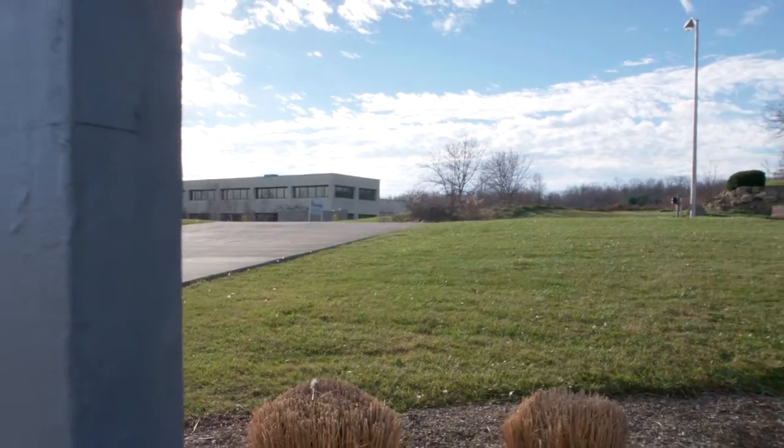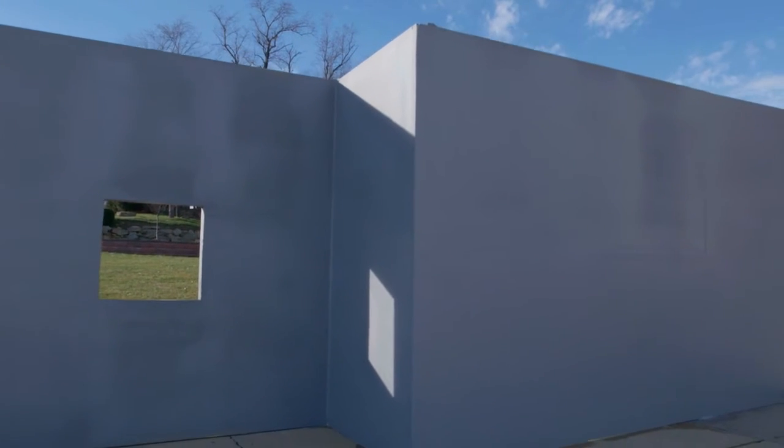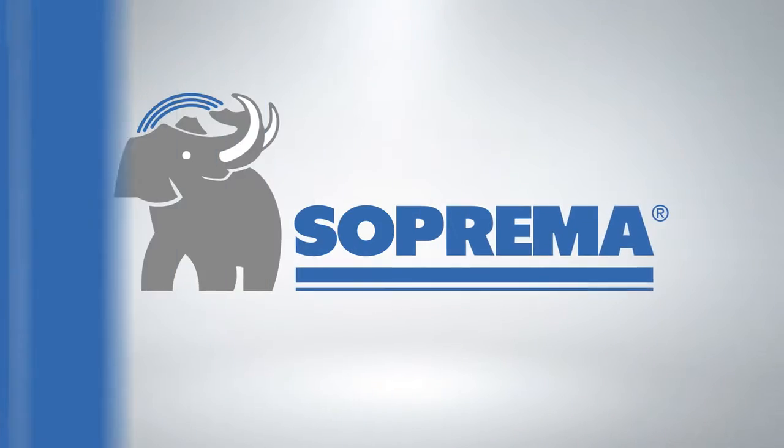Soprema is unique in the fact that we are a building envelope manufacturer. We manufacture waterproofing, roofing, wall system materials. The intersections of those materials is very critical. That's probably the biggest thing that we bring to the table from a manufacturing standpoint, is we have all this figured out.